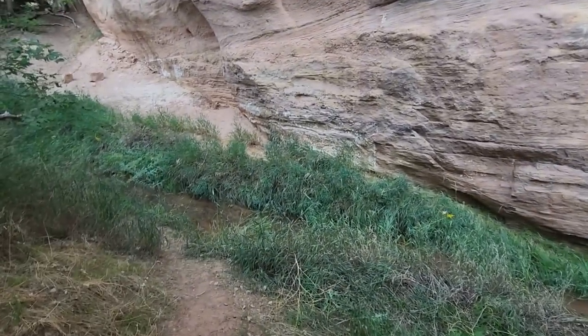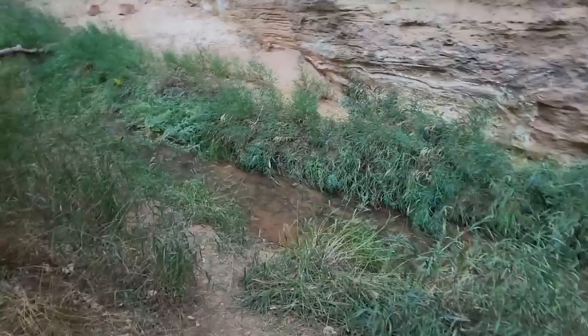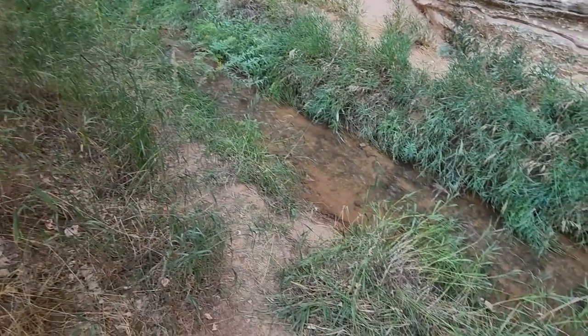Yeah, there's a bunch. A lot of them are really faded. That's pretty crazy. But, yeah, there's a tiny little creek, clear water down here. Slows on down. I didn't see or hear that anywhere near the campsite, but yeah, those are wild, how tall they are, how high up they are.